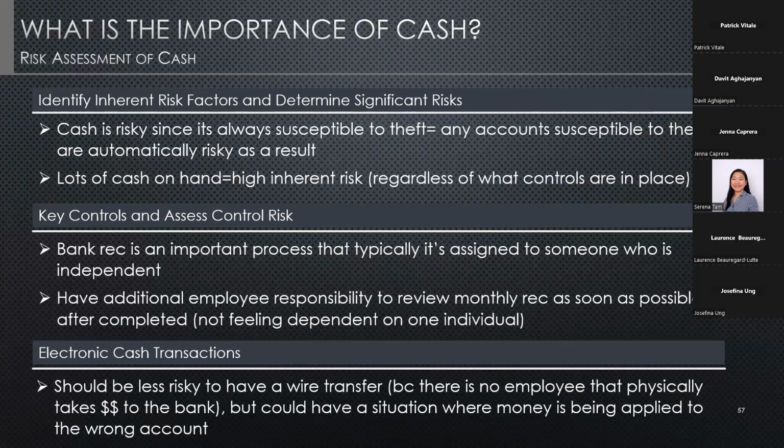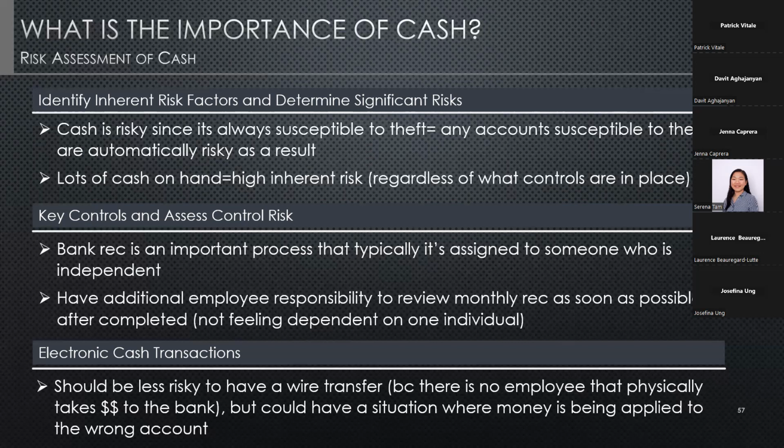So let's say you do one bank rec per year, and then you find out this error, then you're like, holy shit, I'm gonna have to go through 12 months of transactions. Well, it's better if you do it maybe each month, where you can say, oh, well, last month everything's good. So if this month there's a mistake, well, it's only within the month.